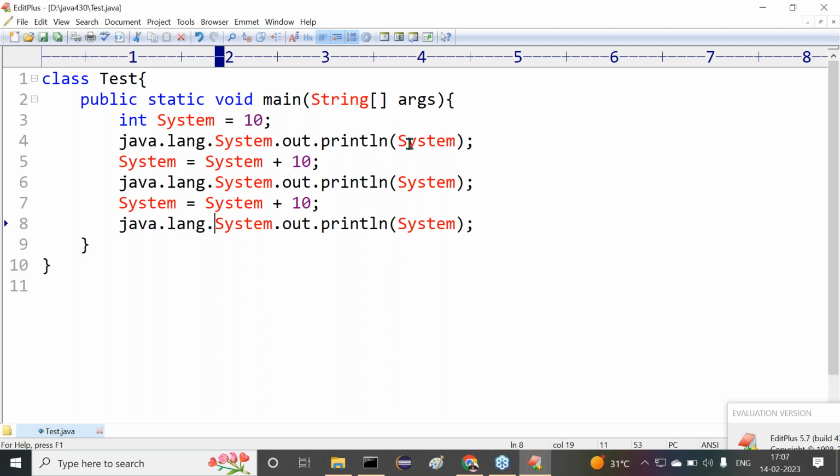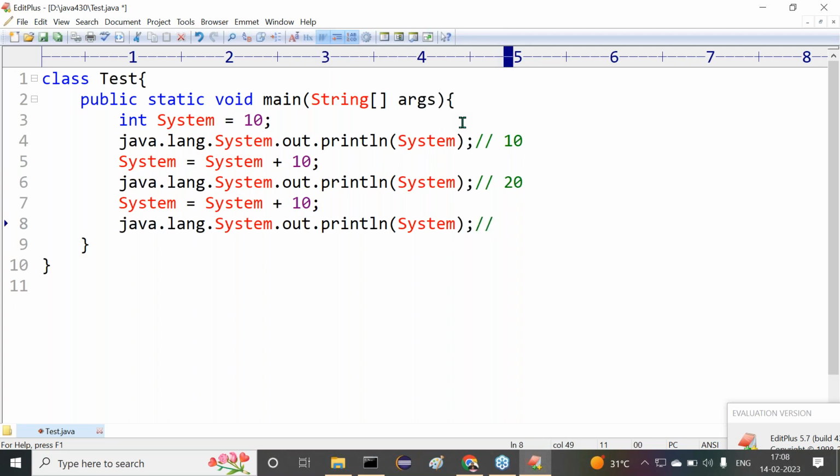Can you tell me what values we are getting as outputs now? Your System, what is the value here? The initial value is 10. Automatically the value 10 we are getting, or not? Now System = System + 10. That means what is the value now? 10 plus 10, 20 is the value we are getting. So whenever we display this value, 20 is the output, or not? Next, System = System + 10 again. Then what value will we get there? Now tell me.